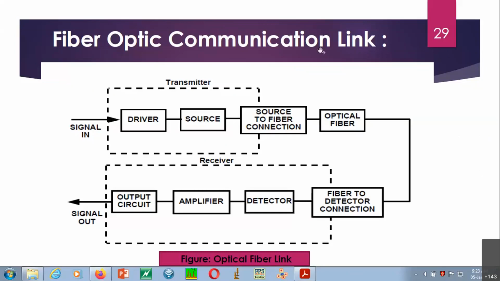Fine. So look at this. Last time we discussed the fiber optic communication link, and I gave you a general idea. Not only the fiber optic link, but in general, whatever system you want to set up, or whatever system we are going to use in our daily life, there has to be a proper system. Somewhere a signal has to be there. Transmitter is also there.